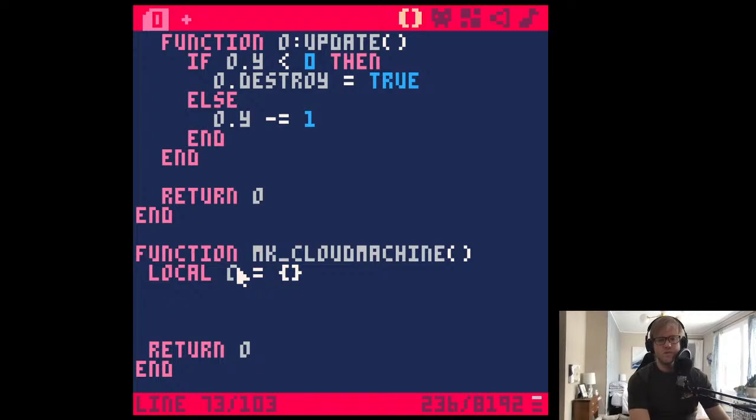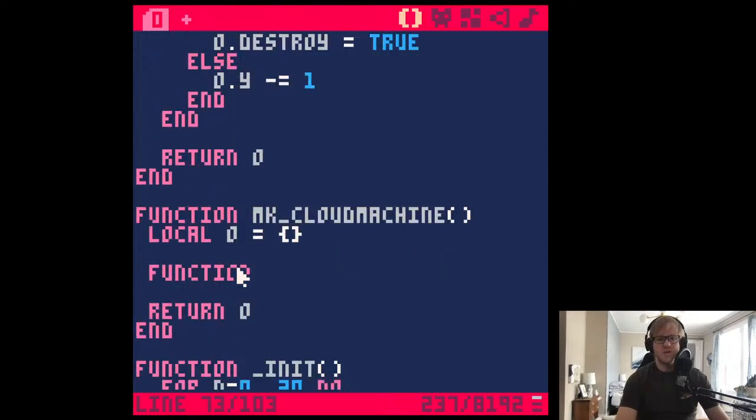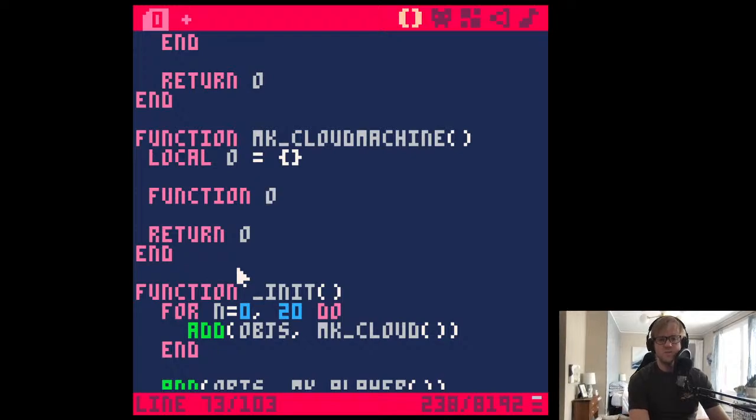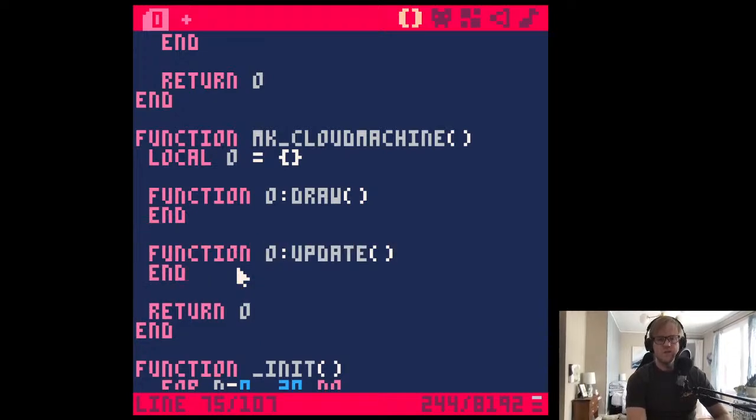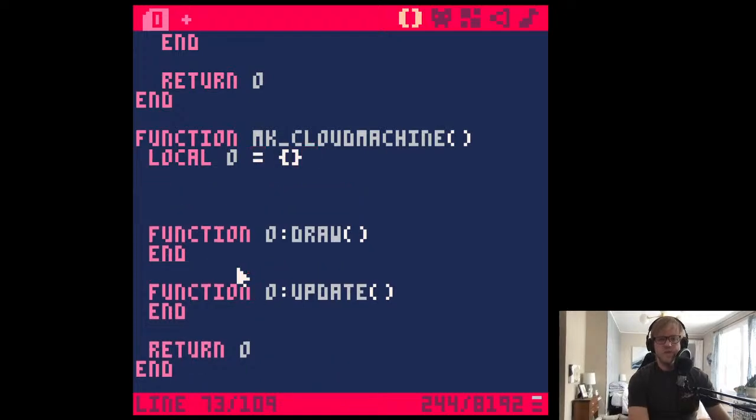We're gonna go function. How were we doing that before? Okay, function o dot draw, function o dot update. Okay, cool. And now we can keep local clouds in its own little variable here.